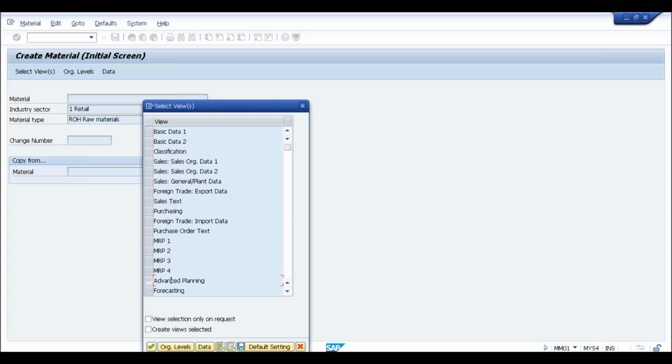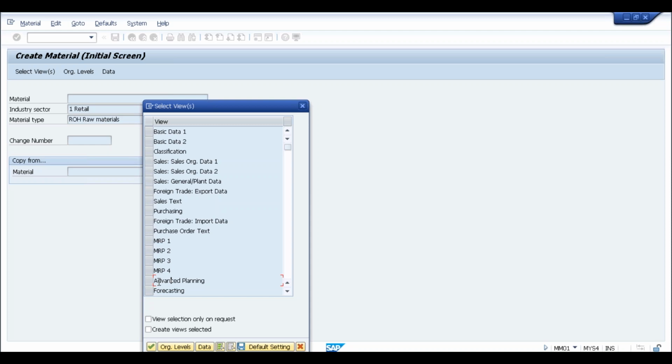This advanced planning is something new. This advanced planning was not available in ECC. It is only available for the first time in SAP S4HANA, that too in 1610. What is the purpose of this advanced planning? What is advanced planning first of all? I think you are all aware of APO.